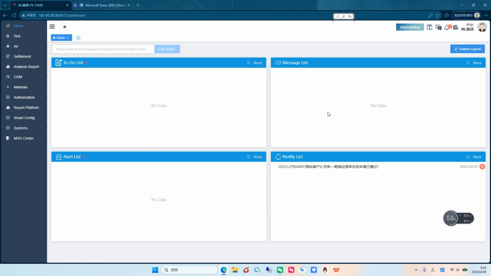And these announcements are where administrators can post notices and announcements within the system, and alert messages are reminders for important system-related items, which can be configured.